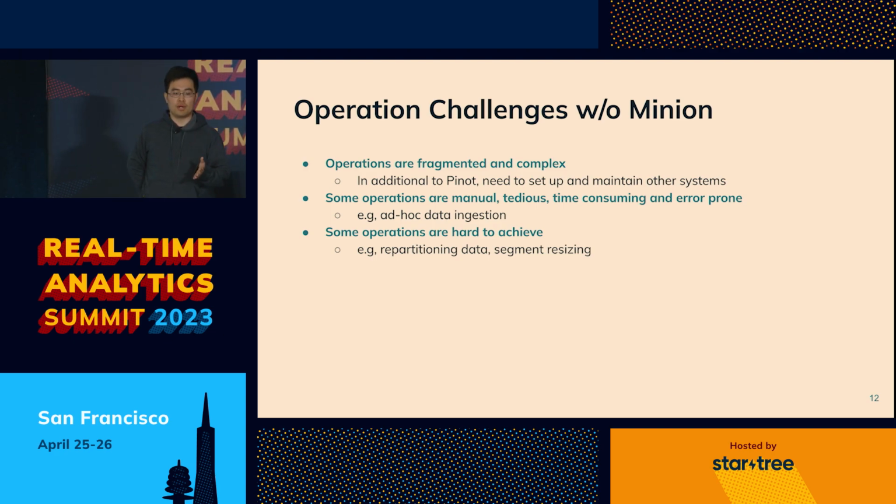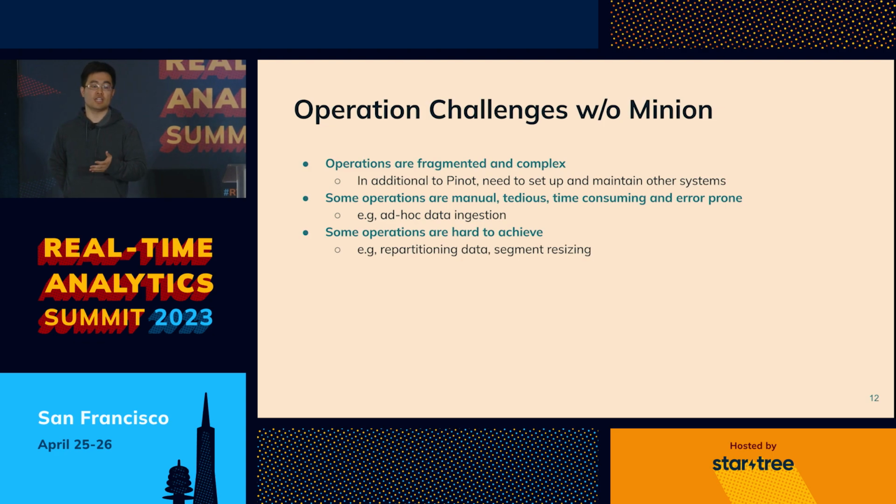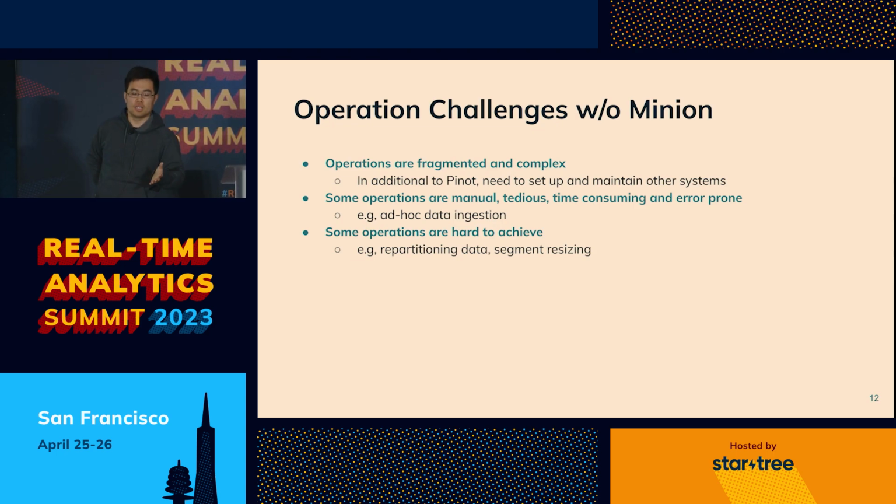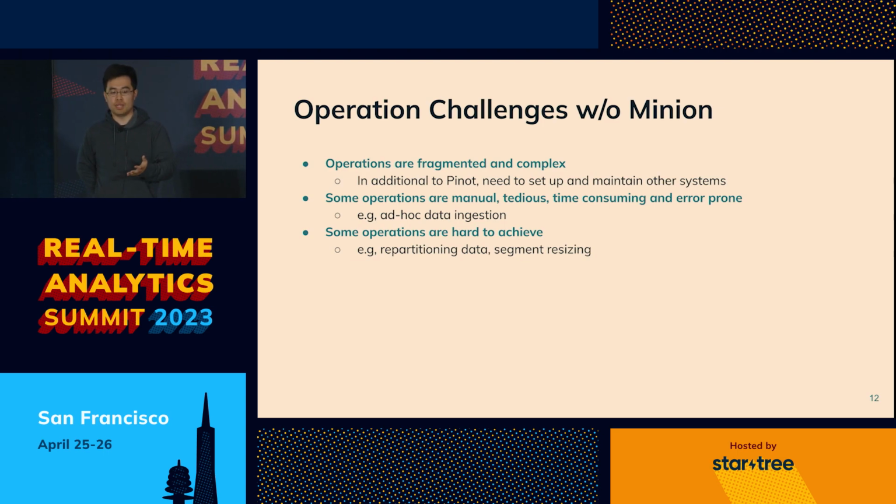First, the operations are fragmented and complex. In addition to Pinot, users need to set up and maintain some other systems. If those other systems have problems, users also need to spend time to debug and fix them. The second challenge is that some operations are manual, tedious, time-consuming, and error-prone.